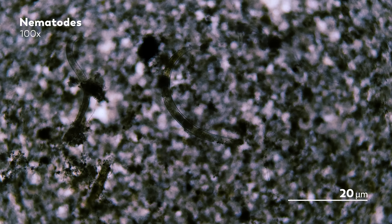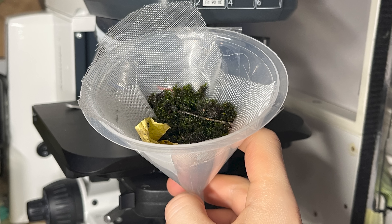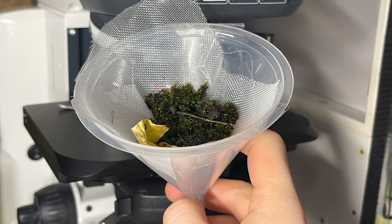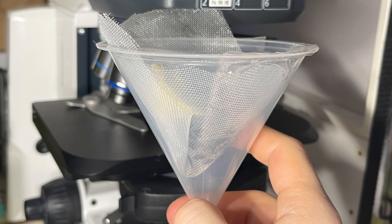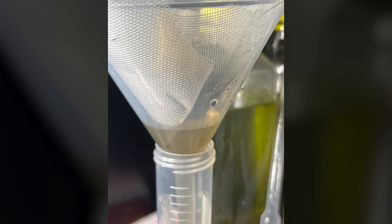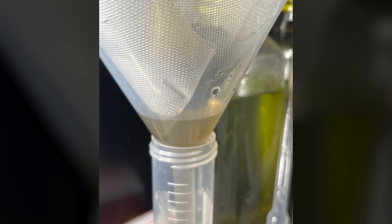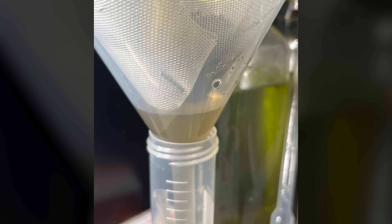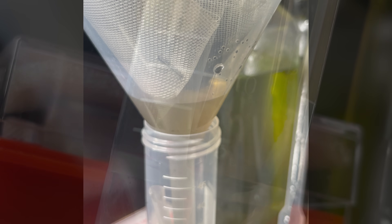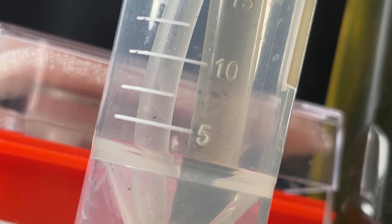It is just so easy to set up. Here we can see just how simple James' version is. To make one of your own, start by placing some soil or moss on a mesh fabric. There are a number of things you can use for the mesh, including tea bags, a pair of tights, or a cheesecloth. Then place the mesh-moss combination into a funnel and carefully add water until only just part of the moss is dipped in the water. Make sure to seal off the bottom of the funnel — in James' case, he used a piece of rubber tube. The next day, you can return to see what organisms have gone through the mesh and are now settled at the bottom of the funnel.